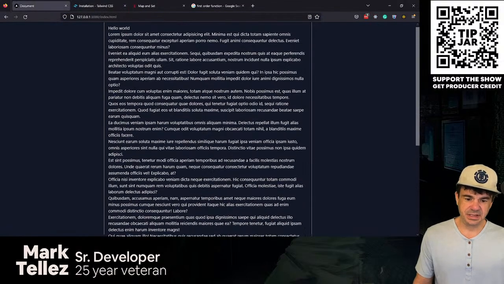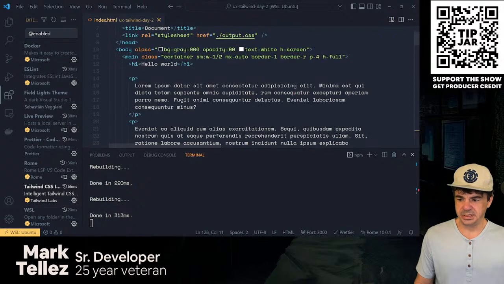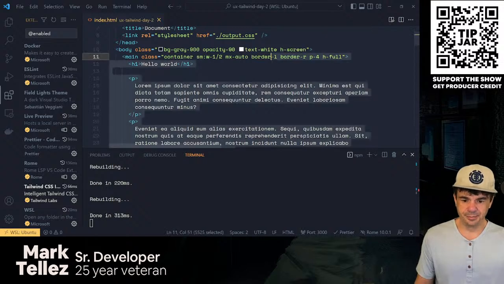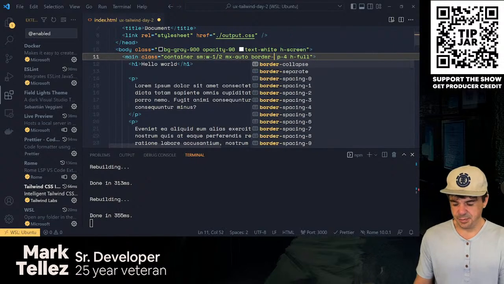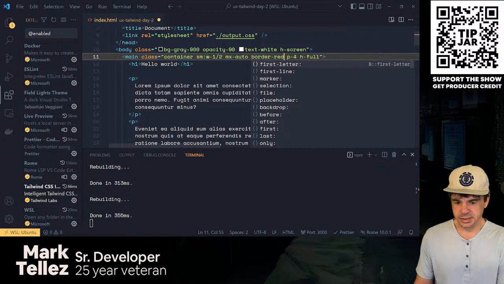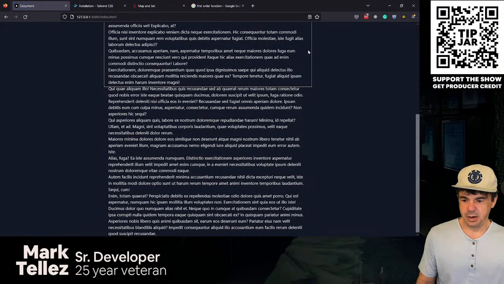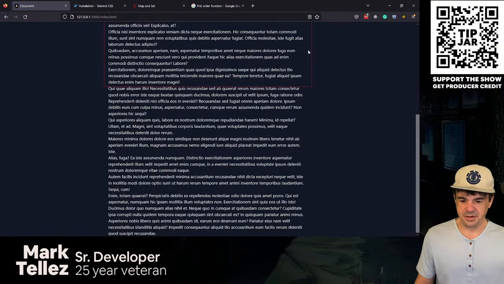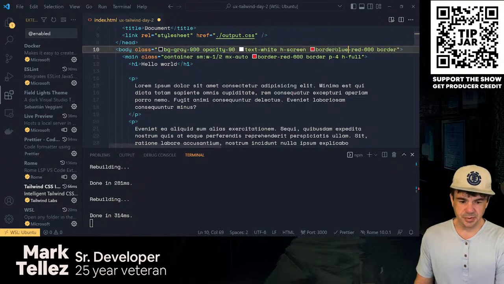When you have stuff like this and you're trying to figure out what's going on, I would say that your best bet is use borders. So if we put a border around this whole thing, and let's say border-red-600 and border, now we're going to see a very obvious, this is where this thing exists. Let's do the same thing above. And this one, let's change it to something like blue.